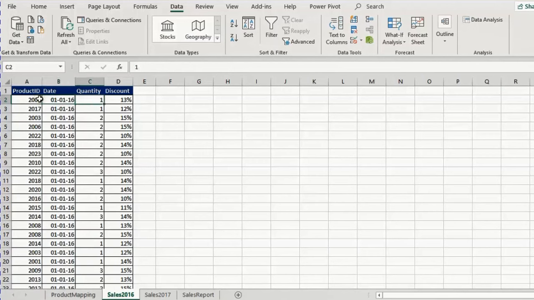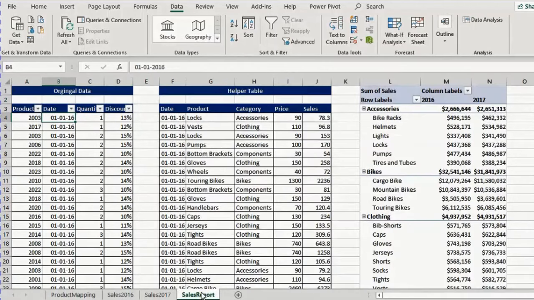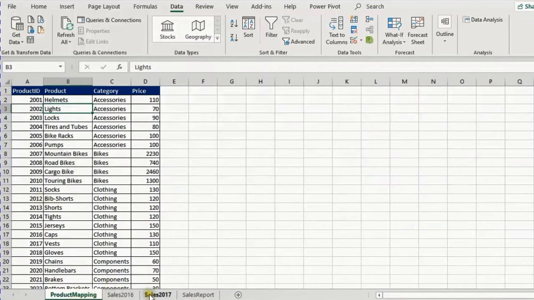So we want to mash this data up and create one sales report. So we come here, our original technique for VLOOKUP. We just prepare a helper table, containing the date, which is referenced from the original data, and then you just do some VLOOKUPs to get the product name, category, and price, and all of these lookups match to the mapping table or product mapping table.